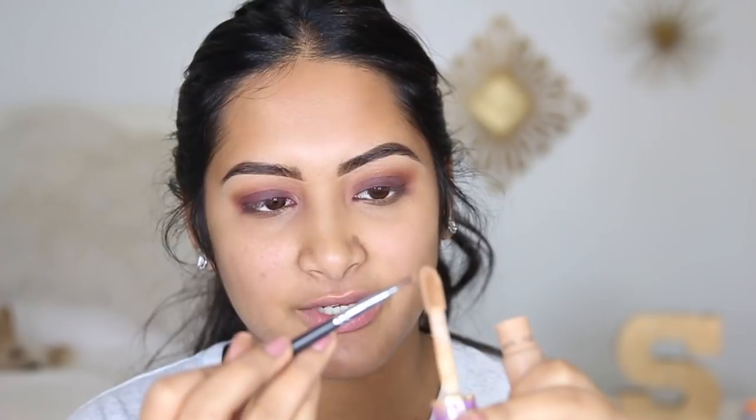Part of me really wants to try cutting my crease but I know it's gonna turn out badly because I have hooded eyes and I don't really know how to do it. I've been practicing on my arm but I just don't know if I should — but I think I'm just gonna go for it. I'm gonna take my Tarte Shape Tape. I'm really nervous and I don't want to mess it up, but YOLO.